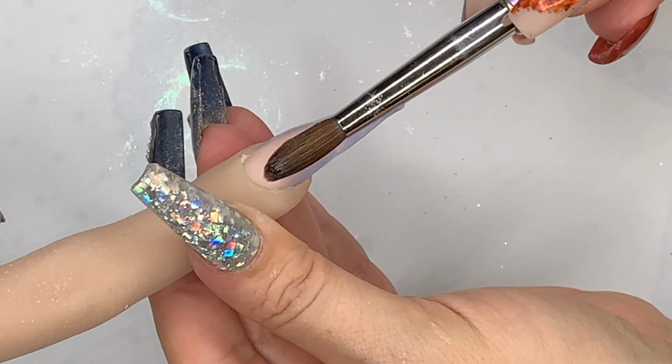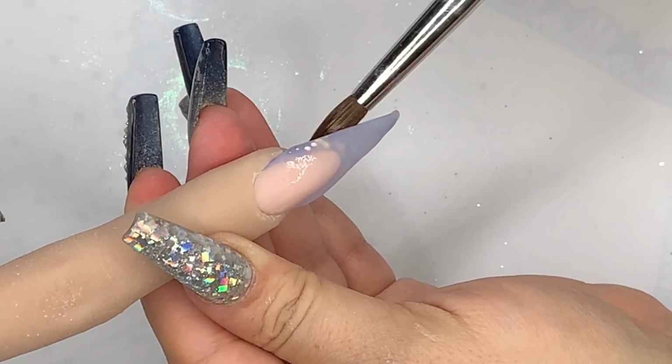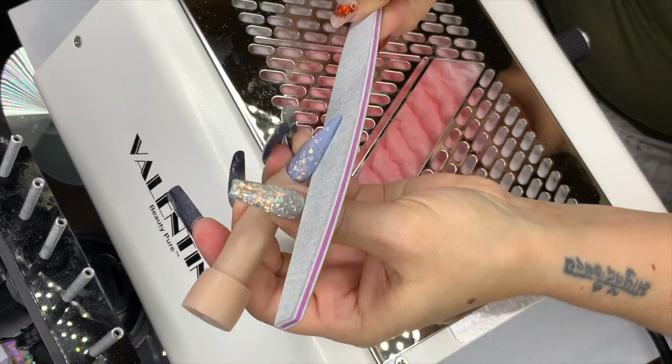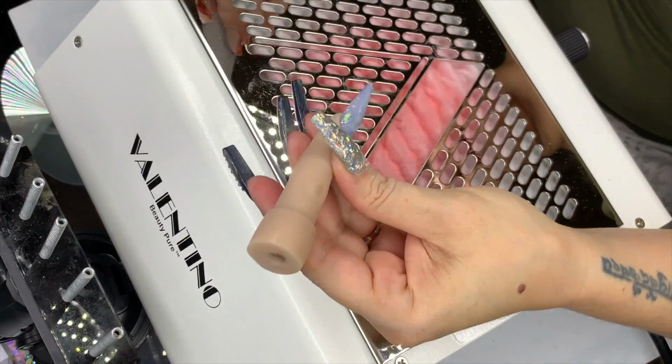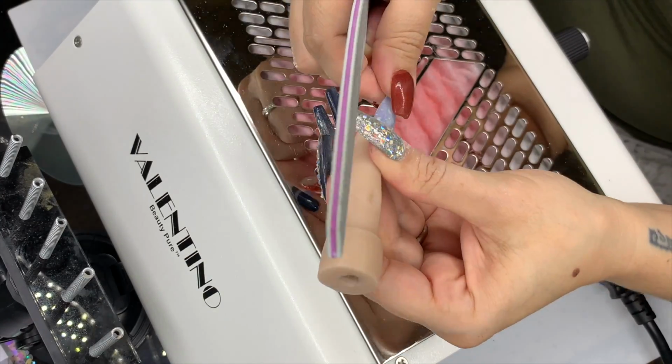And then I'm just lovingly stroking the nail there with my brush. Forgot where I was now because I got interrupted by a teenager. Okay, so I've got my Valentino on. Oh God, this was so good. Not having dust up my nose at all.